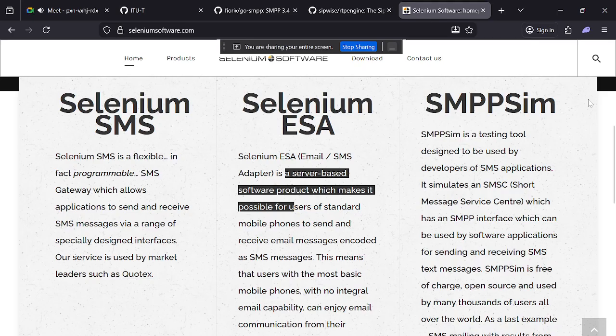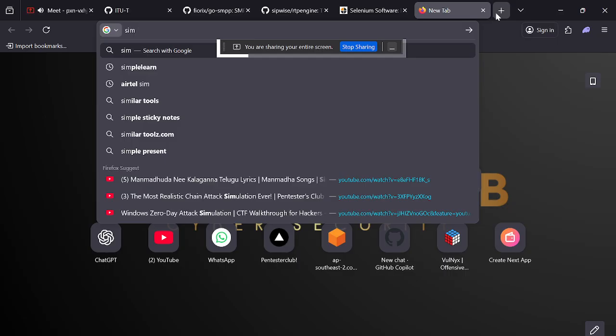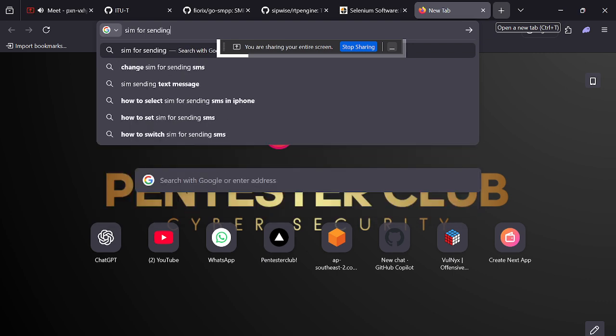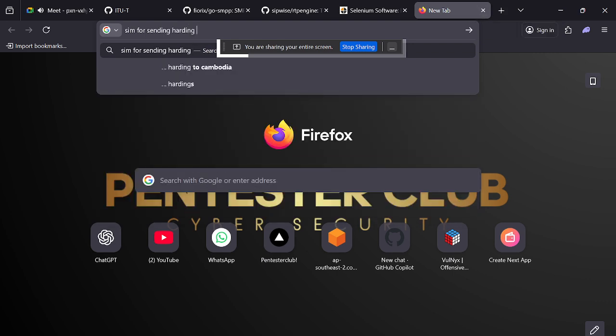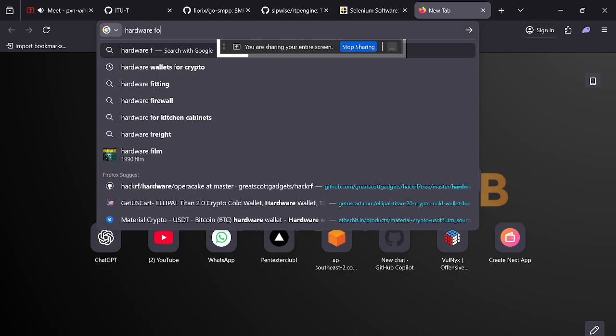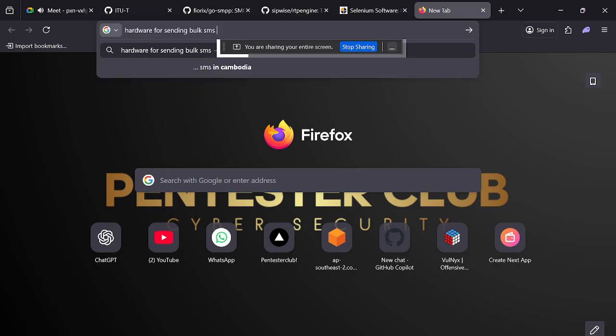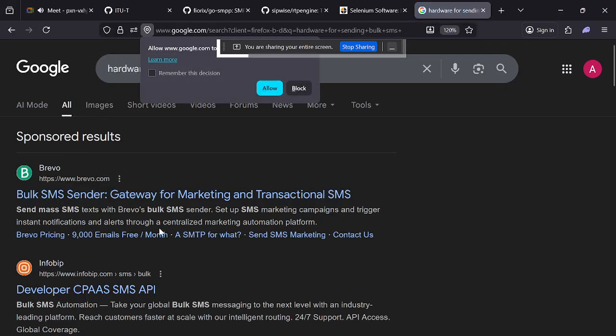Let me show you this one here: hardware for sending bulk SMS.